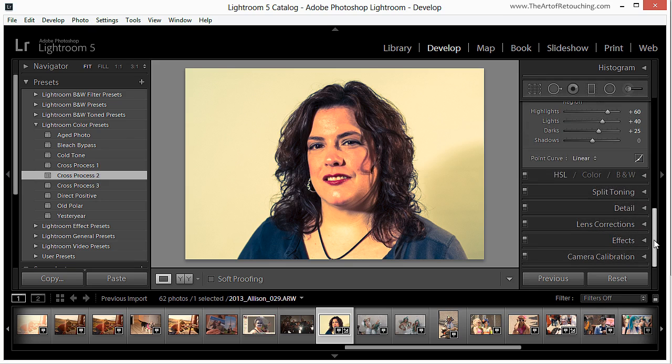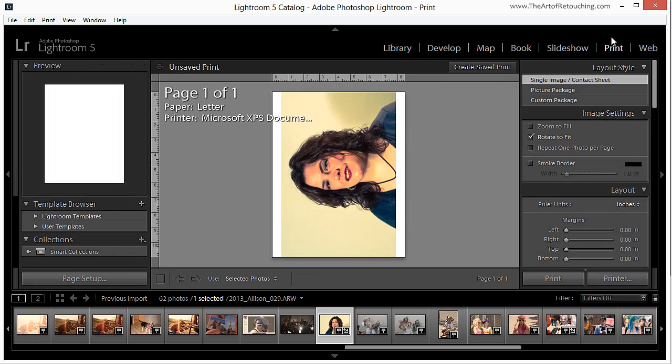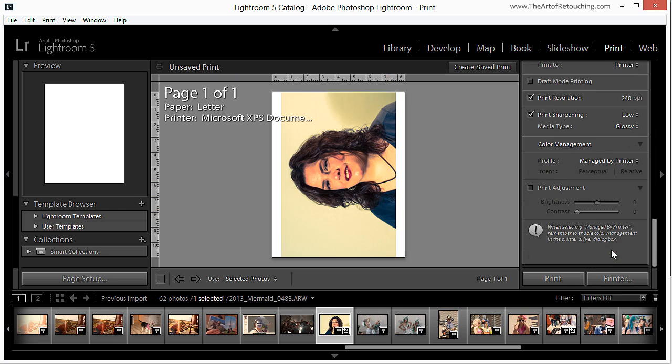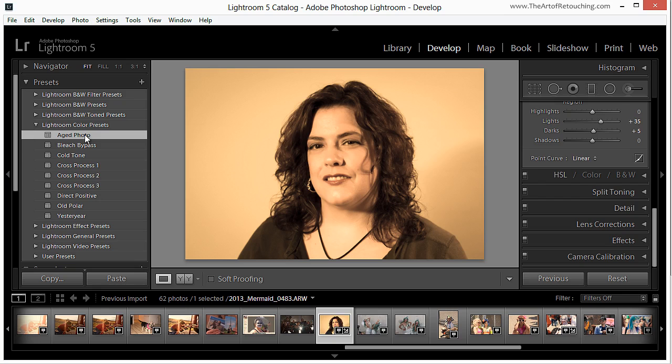But the thing is, all of these settings are the same as in Camera Raw. The difference between Lightroom and Camera Raw is simply its library function as well as its export functions. As you notice up here, we're allowed to export to books, slideshows, prints, webs. So with all that, simply you can select your images and tell it to output with different settings, whether it be for print or simply exporting JPEGs or TIFFs. So clearly this allows us to do a lot more than simply Camera Raw.